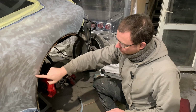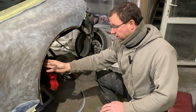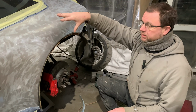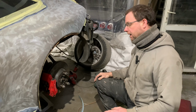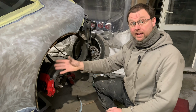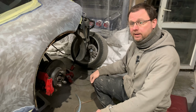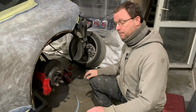But once we start coming down here, especially as it comes right into the inner arch as well, we are well within the quarter panel cavities. So we need to get front seats out, back seats out, carpets out, rear quarter panel covers off, everything out of the way before we start cutting, grinding and welding into that area. So we just sent some photographs over to the customer, really made his Monday, and we're waiting for some feedback, and we'll crack on with that once we hear back from him.